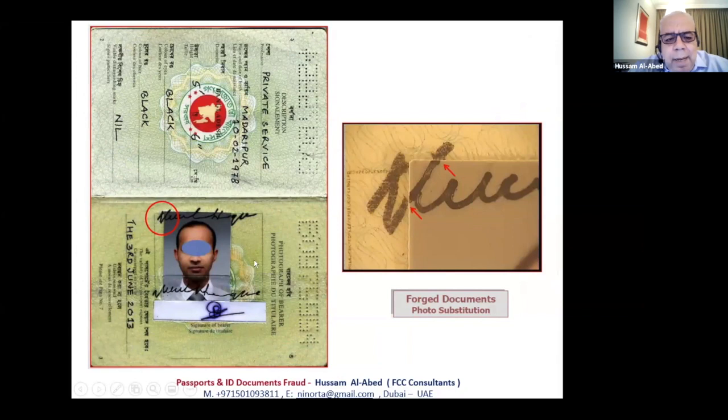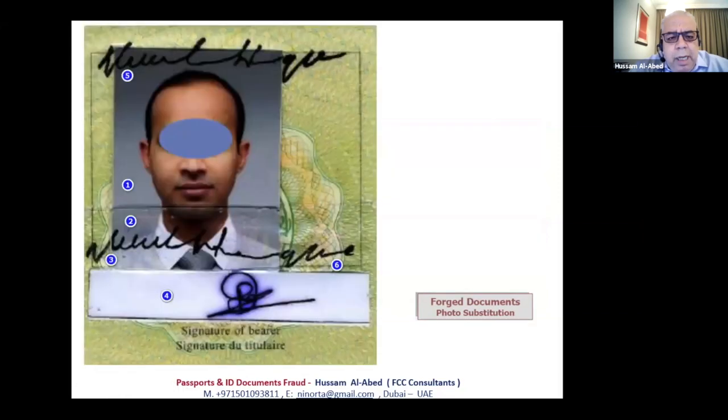This is another example of replacing. This is a horrible forgery. Horrible in terms of, here. All of those points, 1, 2, 3, 4, 5, 6 are indication of forgery. Definitely here, to summarize this, this area belongs to someone different.